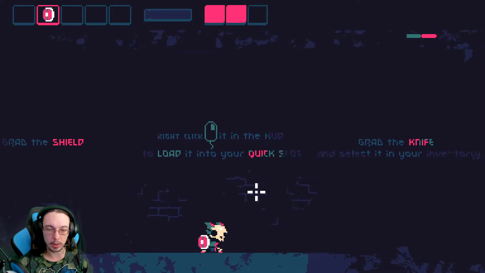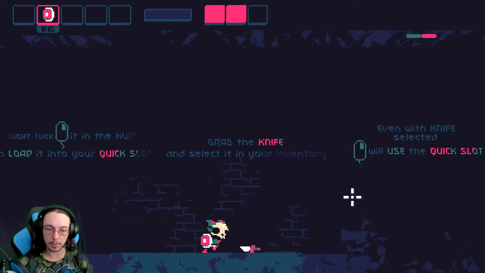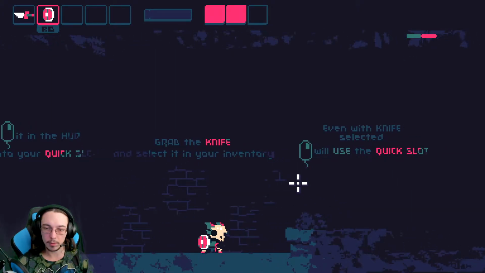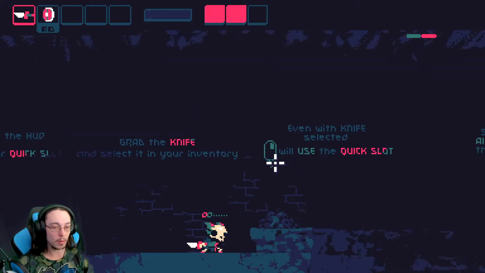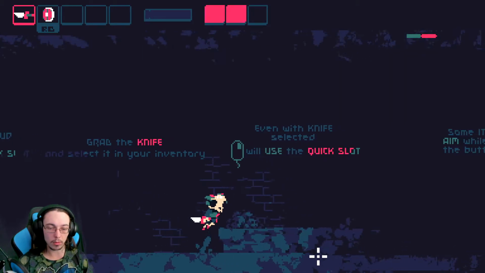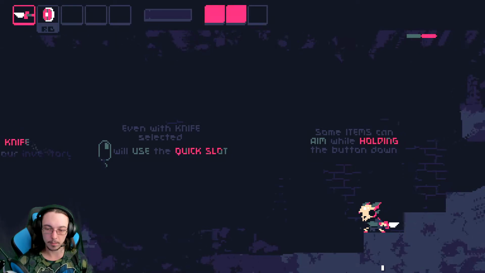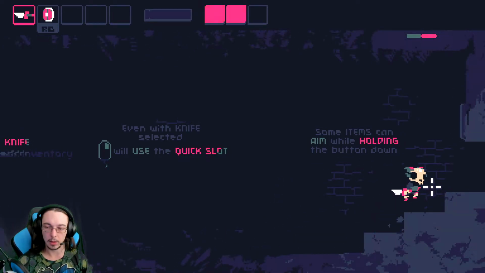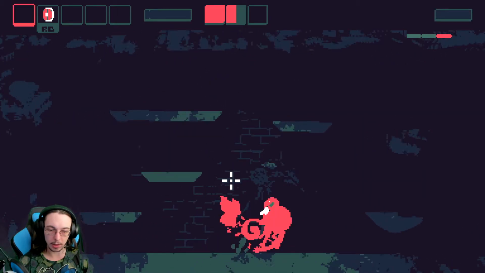Right click to load it into your quick slot. Oh, wait. What? Oh. Okay. Grab the knife. Select it in your inventory. Even with knife selected. Bleh, we'll use quick slot. Okay. Oh. Oh, cool. Okay. Good. And some items can aim while holding the button down. Yes. Like that. Okay. Death centipedes.